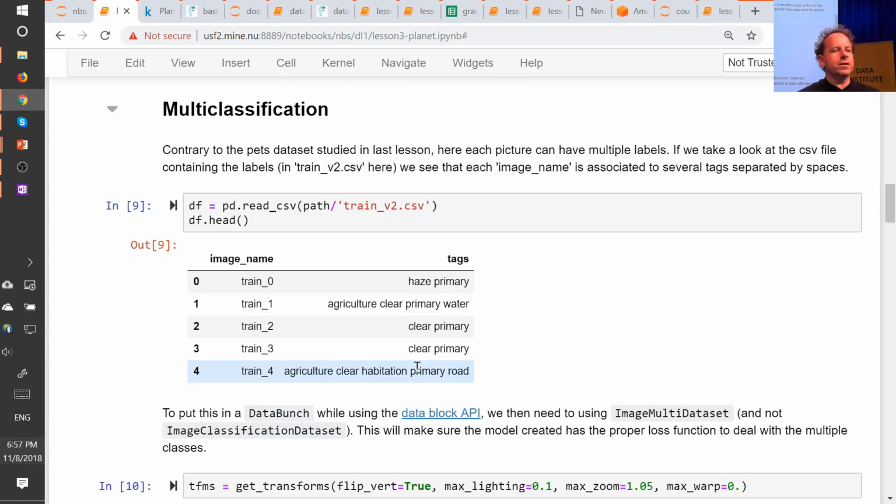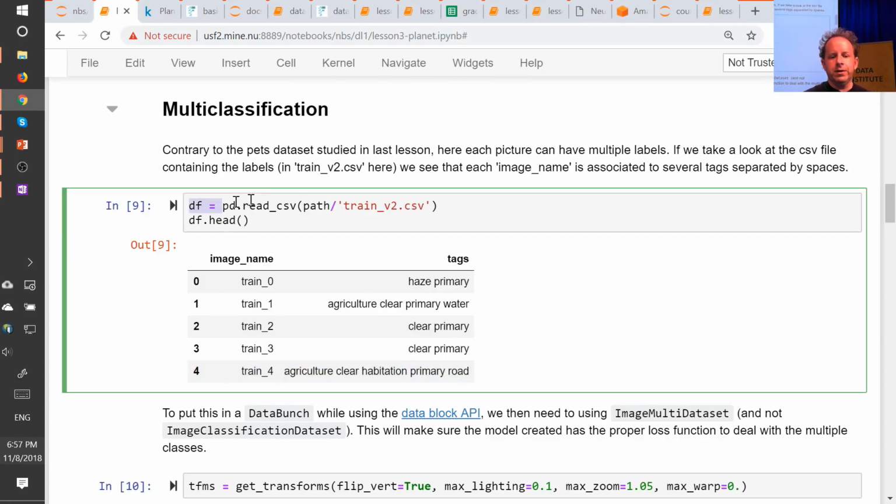In order to just take a look at that CSV file, we can read it using the pandas library. If you haven't used pandas before, it's kind of the standard way of dealing with tabular data in Python. It pretty much always appears in the PD namespace. In this case, we're not really doing anything with it other than just showing you the contents of this file. So we can read it, we can take a look at the first few lines, and there it is.